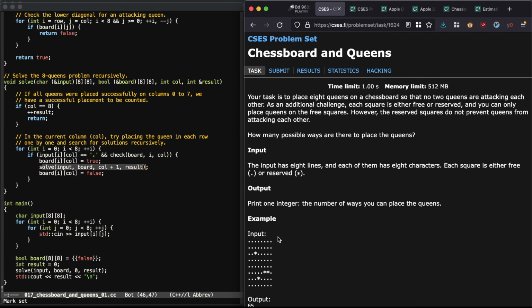So we received call equals 8. That is our base condition, and we increment this result. And this is again a shared variable. All the calls are referring to the same result because of C++ references. I usually use this syntax. Okay. Now, let me just save that as well. Okay. So this is where we do ++ result and then return. And this solves the problem. So this is the recursive approach.